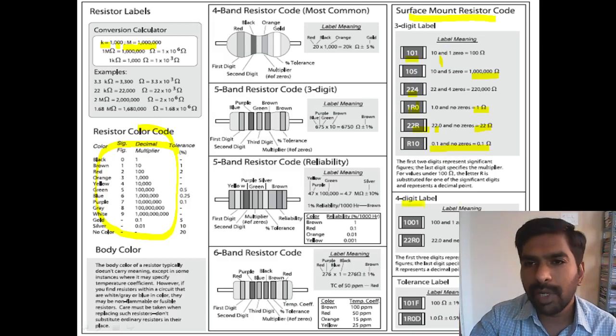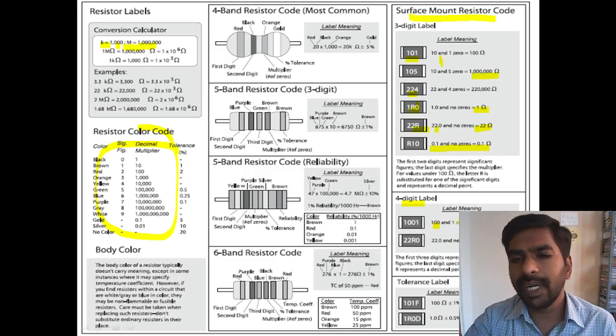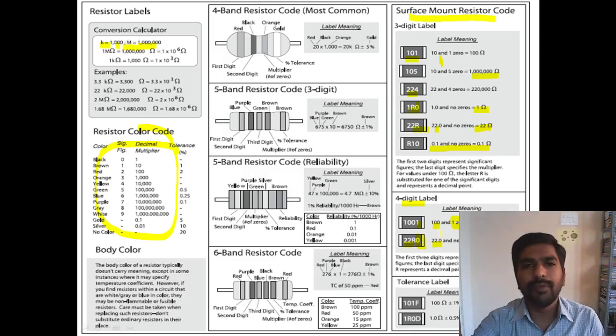There is a 4 digit label also. Here it's a 3 digit and 4 digit. The 4th here, 100 is the value of the resistor, first digit, second digit, third digit, and 1 means it's 10 raised to the power of 1. This is the multiplier. And 22R0, that is 22.0. R means the decimal point. This is represented above the multiplier. Like this, we can have different values of resistor.